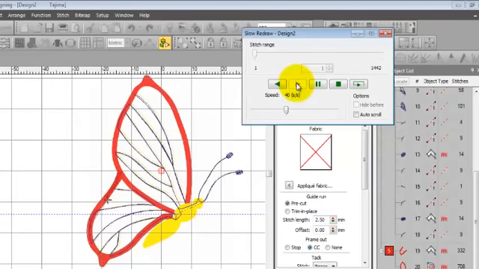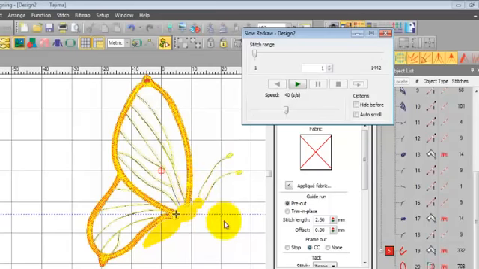Now it's the underlay for the wing. Now remember, I started digitizing down here, but the closest join feature said, hey, that doesn't make any sense. I'll digitize back this way, putting a running stitch underlay in, and then it starts here. So it's resequenced these pieces so that there is no thread trim in the design. Okay, so it finishes there.